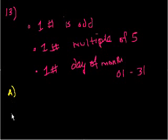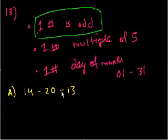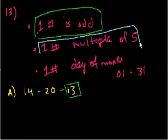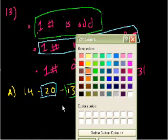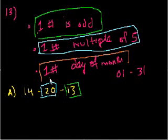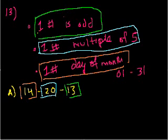Choice A is 14, 20, 13. Let's see. Which one could satisfy the odd? Well, this number is odd. So let me see. If this condition is satisfied by this number, it's odd. One number is a multiple of 5. So let's see. So this condition, well, that's satisfied by this number. And one number is the day of the month. Well, this looks pretty straightforward. One number is a straight day of the month. One number is the day of the month. Well, 14 could be a day of a month. And in general, in any SAT problem, and I'm seeing this pattern more and more as I go through all of these practice tests, is when they have a problem where they want you to go through every choice, the answers tend to be one of the first few choices, because they don't want to make you waste a lot of time. So you should feel pretty comfortable if you did this and you got choice A.